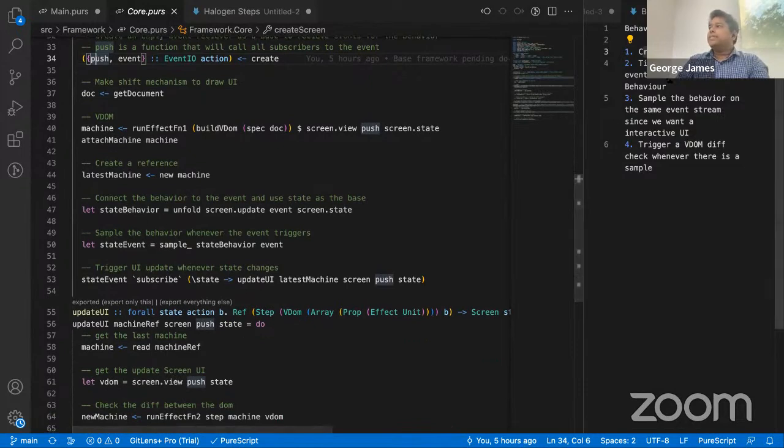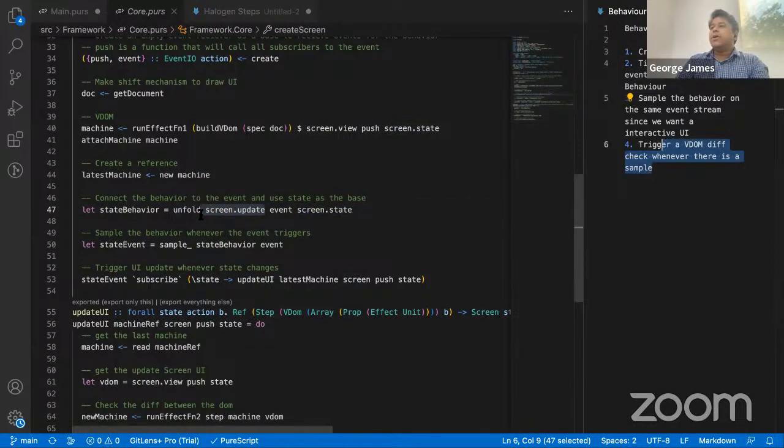Second thing that we need to see is you need to create a behavior using the event stream. So we have a function called unfold, which basically does number 2 and number 4. What it does here is it takes the current model, it takes your event stream, and it creates a function which is tied to your model and your event stream, and it registers this update as the function to be called whenever your model is updated.